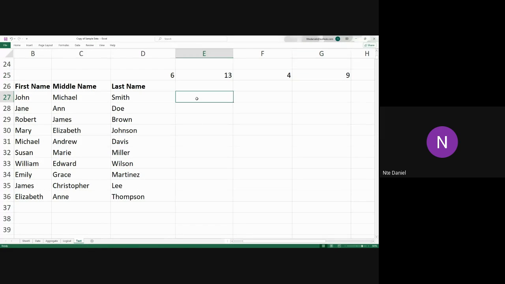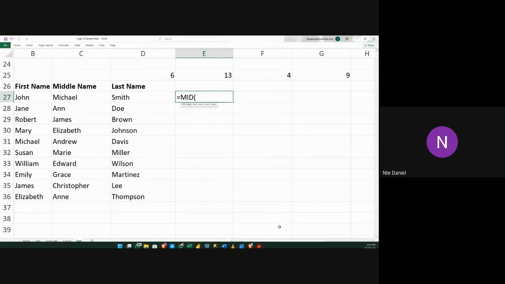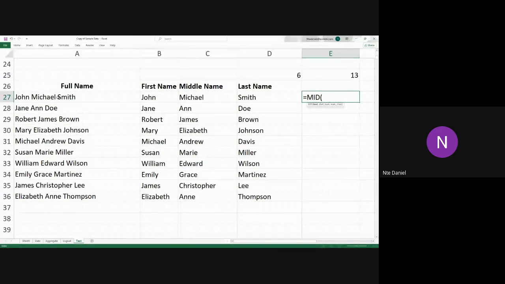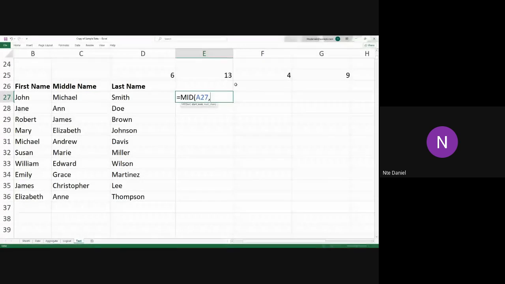So if I come here and I go equal to mid, what is the text? 827, comma. What is our starting position? Our starting position is now going to be this. I think, no, this.